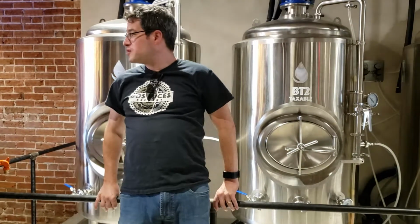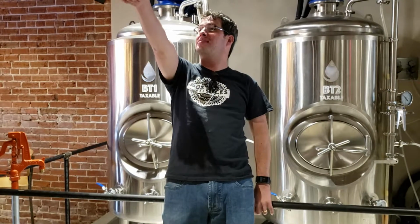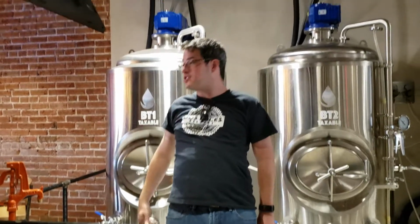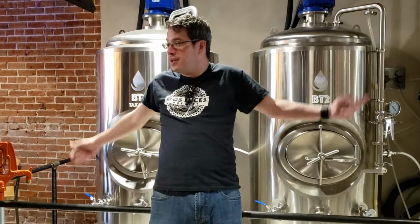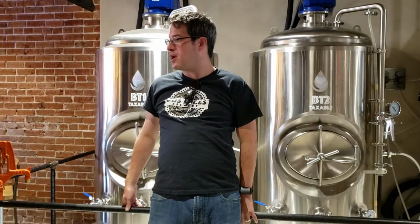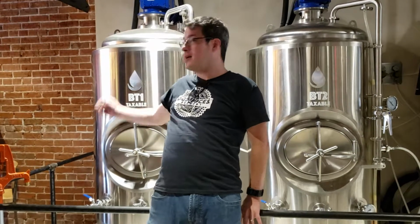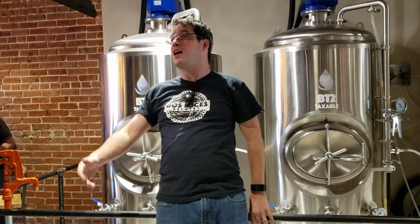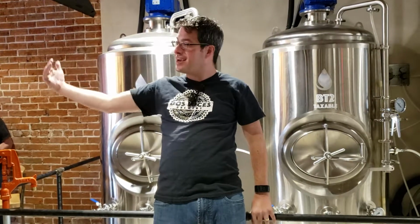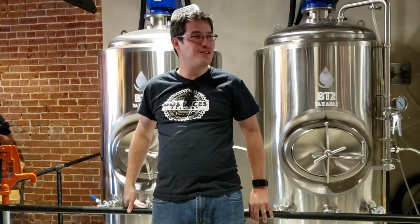So the middle world is where work gets done. Obviously that's the brewery. One thing I always like to point out is the stainless steel pipe that goes along the wall and ceiling, and that's a transfer pipe. That's for hopefully when we're so busy, next week maybe, that we need to be brewing while people are in here. And rather than dragging hoses across the floor, we'll be able to plug into either side and transfer beer from the fermenters to the serving tanks. I also like the poetry of it because as people walk into the brewery, they'll literally be walking under the beer. So that's a nice feature.